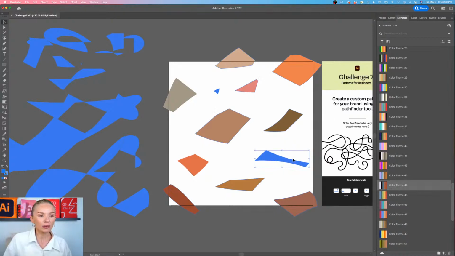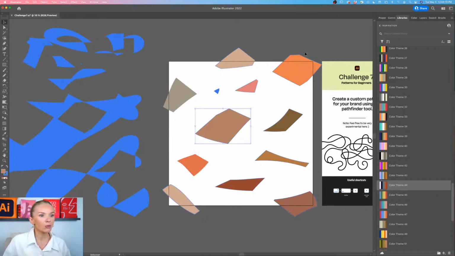Okay, and now I'm going to make sure to recolor all of these into different colors, and also make sure that the colors don't repeat too much. So I'm going to try and use different color tones, and you can also use the eyedropper tool using the letter I on your keyboard and sample some of these other color tones that you already have.